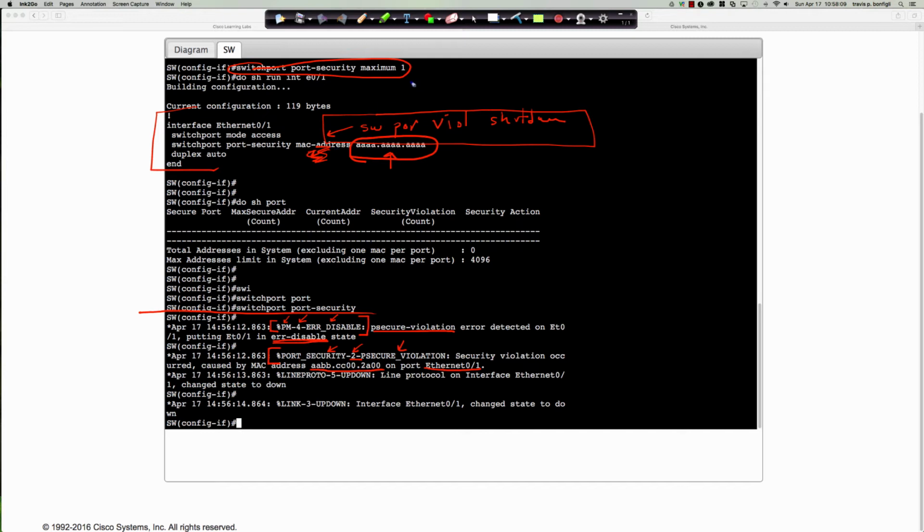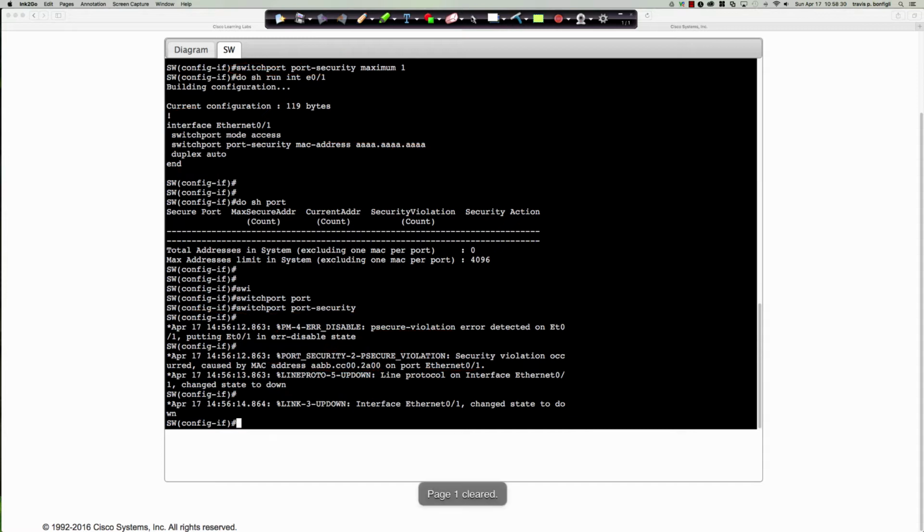In fact, remember that switchport port-security maximum 1, there is only one MAC address allowed, and it must be all A's. You can see here clearly that the PC does not have all A's as its MAC address. So the port is changed to the down state.